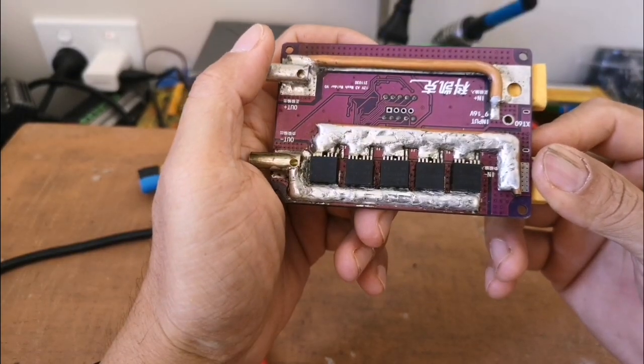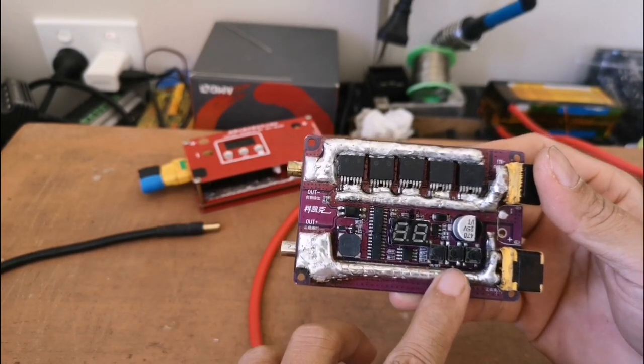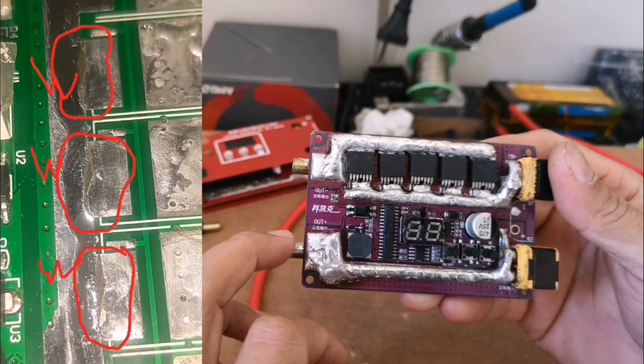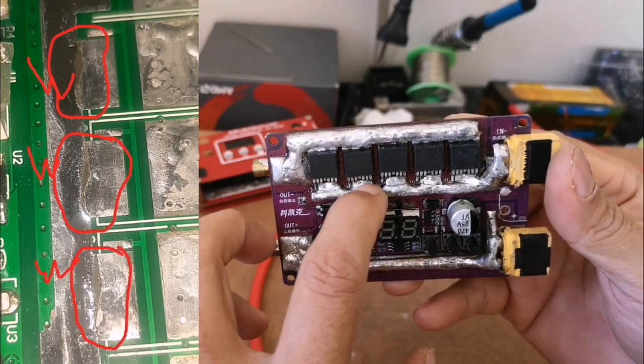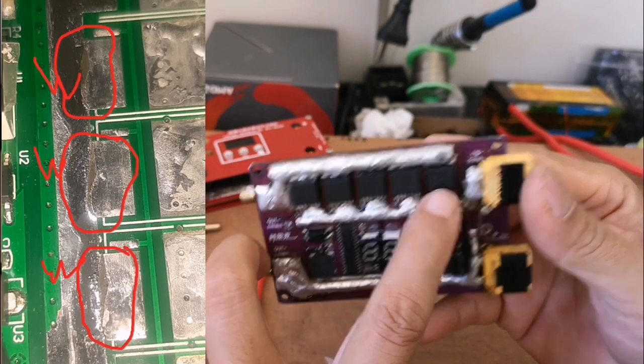This is the source. I'll show you that without increasing the thickness of the traces in this area, all the traces pop up due to the large current flow.